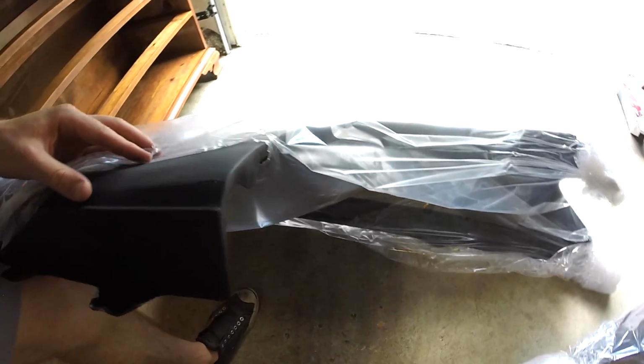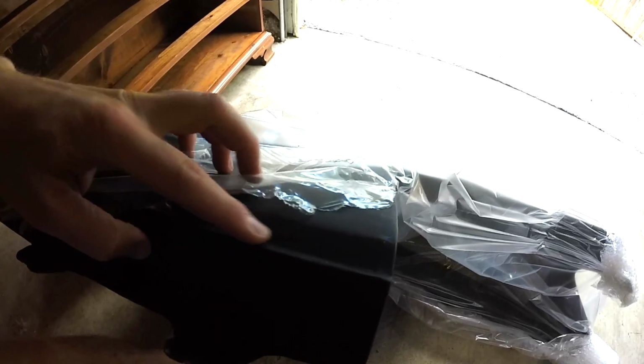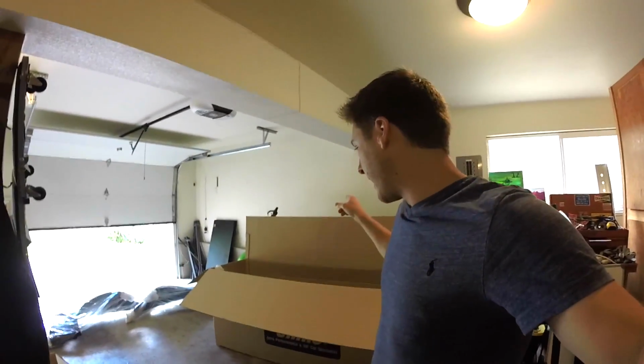Obviously they're gonna need some sanding. You can see some pitting there. But overall, it doesn't look bad. What you kind of expect from a cheaper alternative to the real part. Now I have a rear bumper in there because I have a front ASM bumper. So those are the two that I really want to compare and see what they look like.